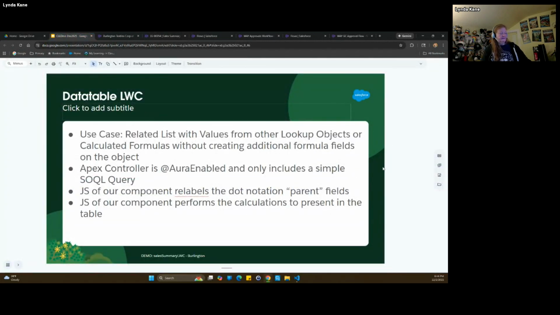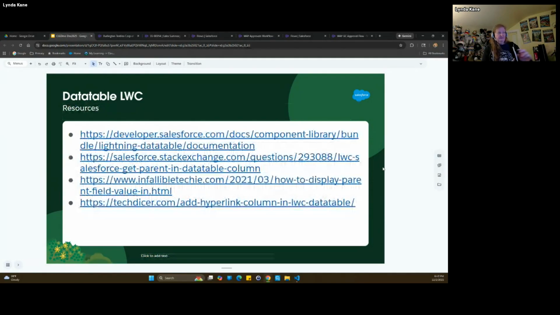So again, resources. So the component library for the data table documentation, and then a few other resources related specifically to this. So, how do you get a parent in a data table column from Stack Exchange, as well as an article from Infallible Techie that I found useful when I was working on this.